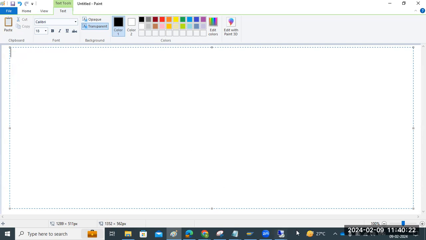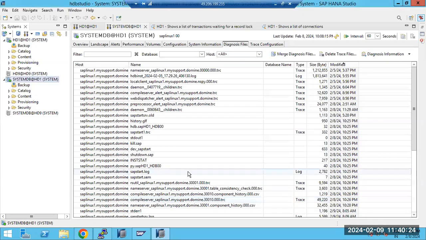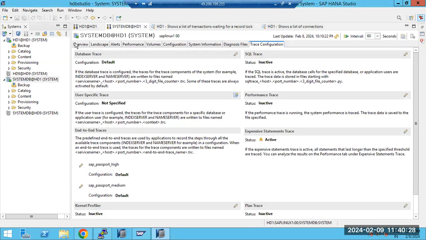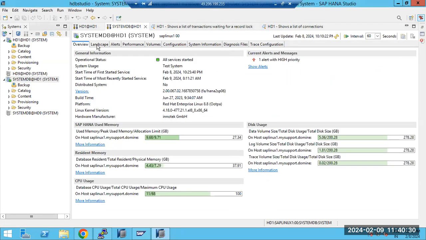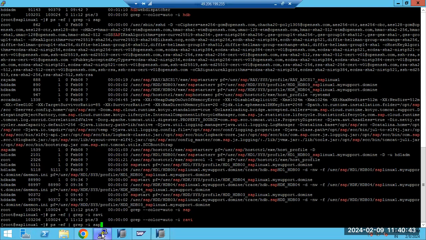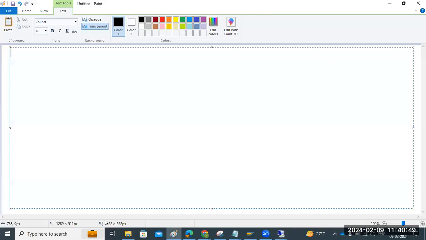Okay. I think any questions, anyone, up to today's trace configurations, stop and start, and everything? Any questions, anyone? Can we get trace files from OS level? Yeah, OS level also we can take the traces here. There is a file system trace. So that is the trace directory, yeah, we have the trace directory.